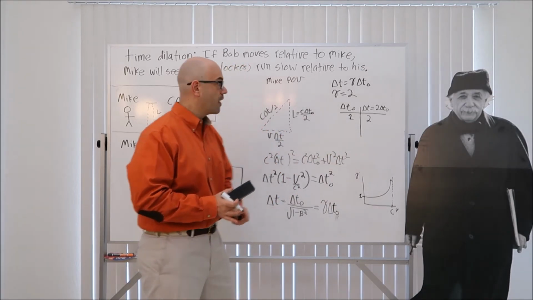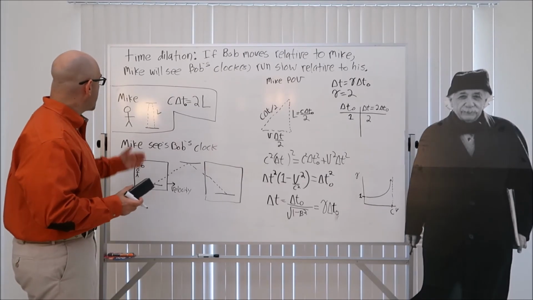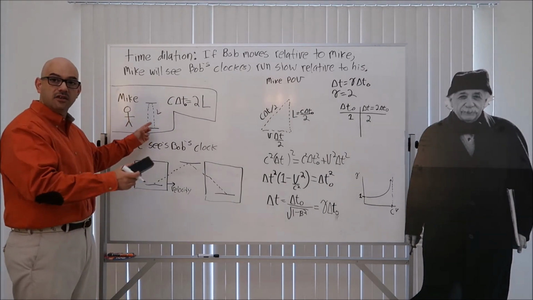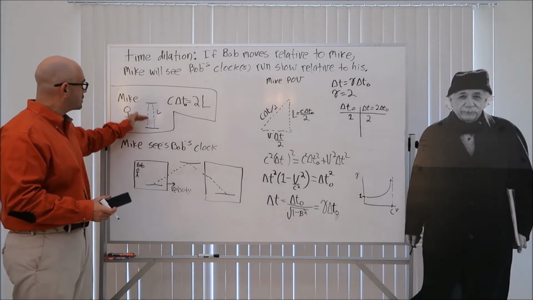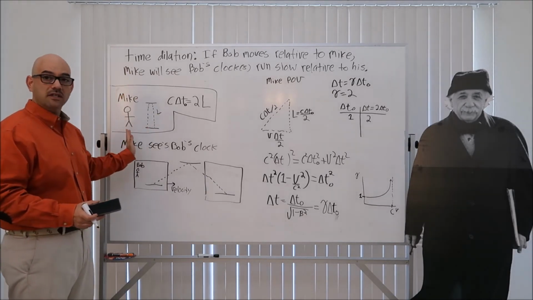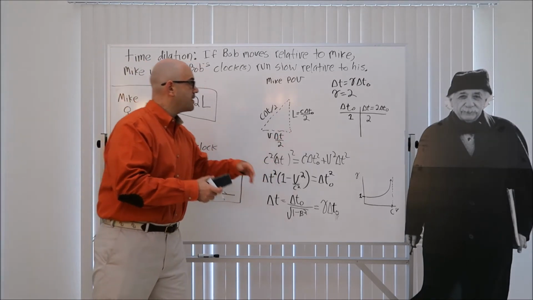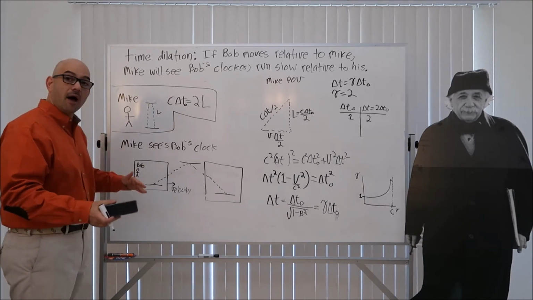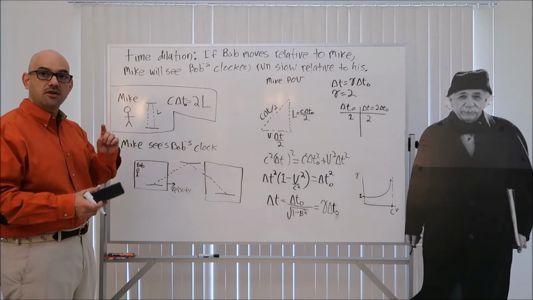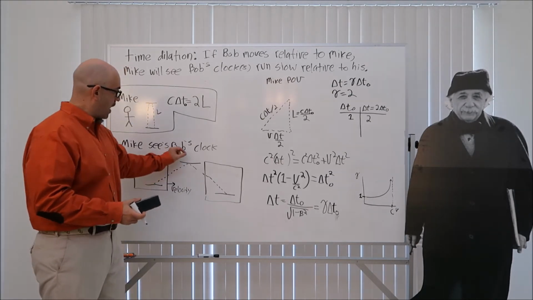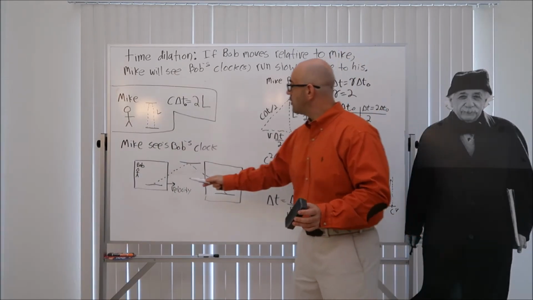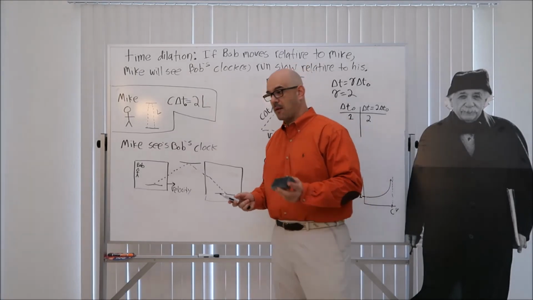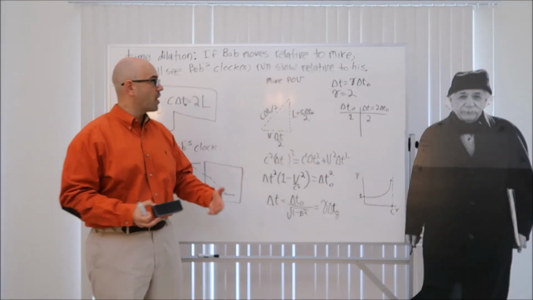So what does this mean? Well, delta t0 is the time Mike sees that it takes for light to go from the bottom of Mike's clock in his inertial reference frame to the top and back down. That's 1 second. That's delta t0. Delta t is the time that Mike sees for light on Bob's light clock to go from the bottom to the top, back to the bottom. When 1 unit of time passes on Bob's clock, Mike will see 2 units of time pass on his clock. Mike says that Bob's clock is running slower than his.